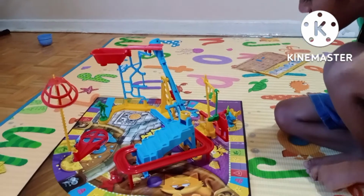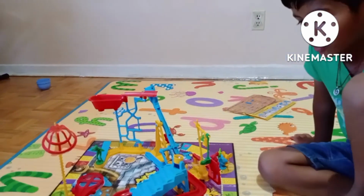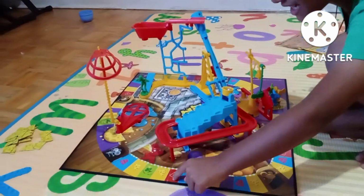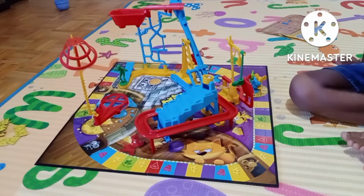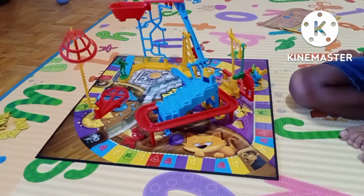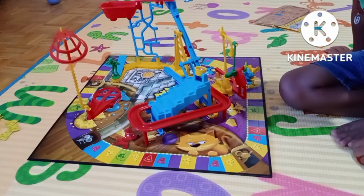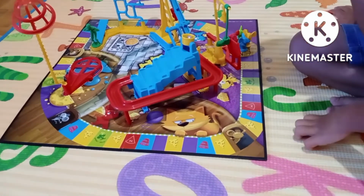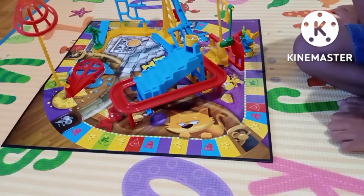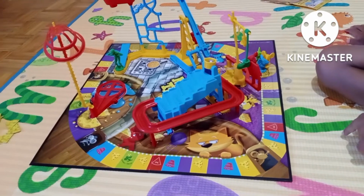This is the funniest part, but you might not know. If you land on this area, that means that you lose a cheese. Another part of this blue launch trap space: if you land on that space, you have to send the mouse over there.